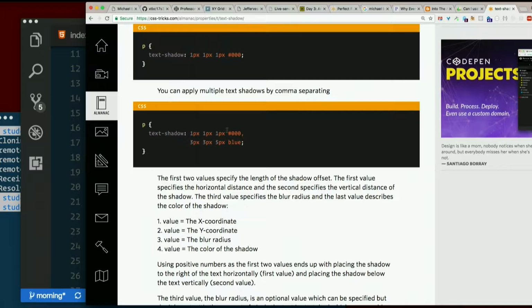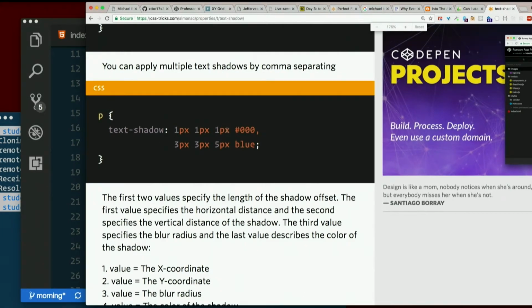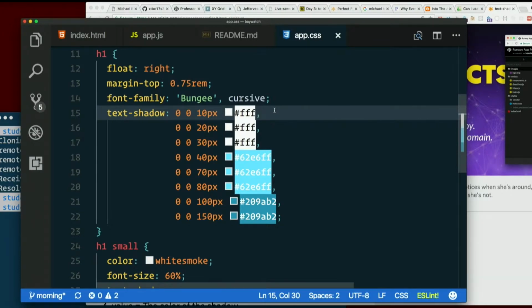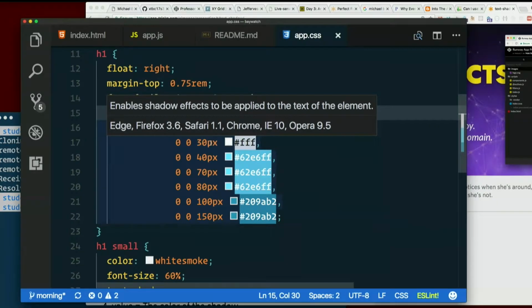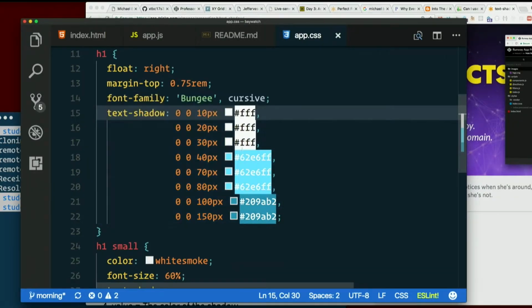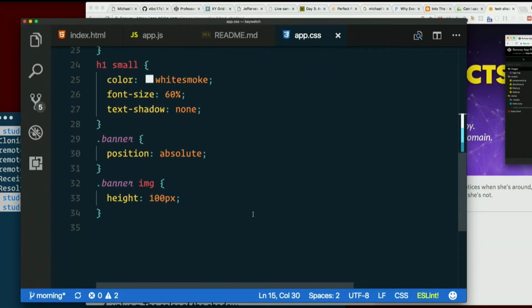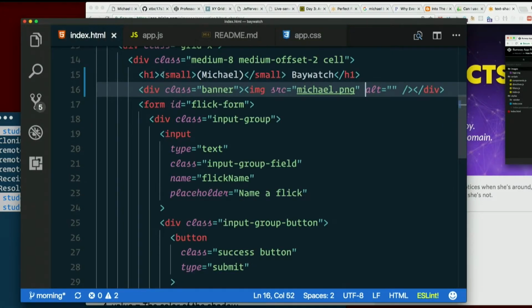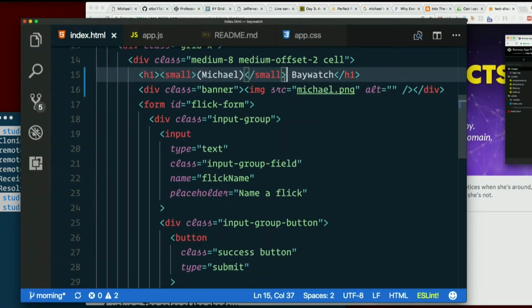And you can have multiple text shadows just by separating them with a comma. I put them on a new line, and they put them on a new line too because it's more readable, but you can just put them one after another on the same line too if you want to. So yeah, we layered lots of white shadows, glows really, on top of each other, and some light teal, and then some dark teal, because why not? Makes it pop.